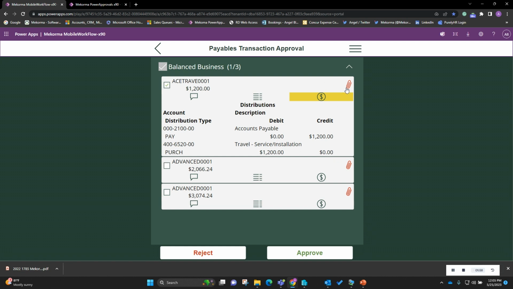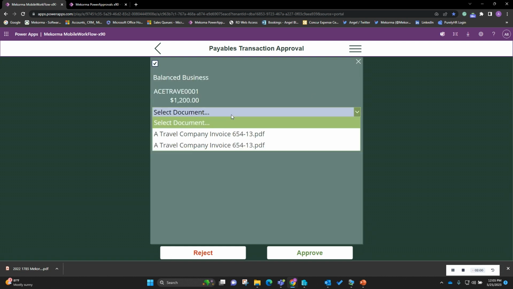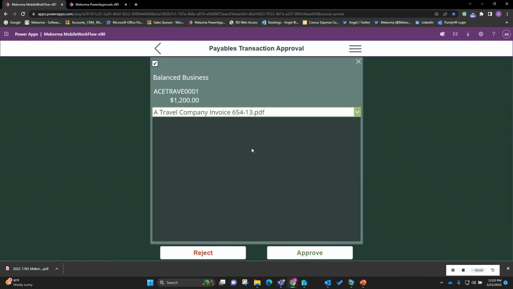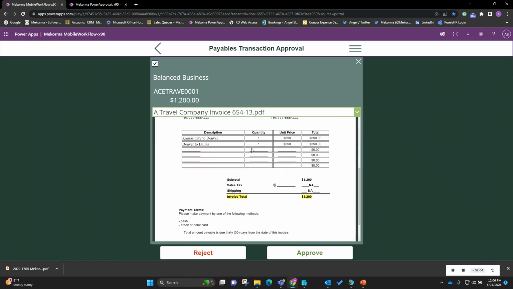In this view, they can also see that attachment. So we'll drill in here and they would be able to see the actual invoice. And this again, in this process, was brought in through the AI technology of invoice capture, attached with GP's doc attach, and then it flowed all the way through to the approval process.